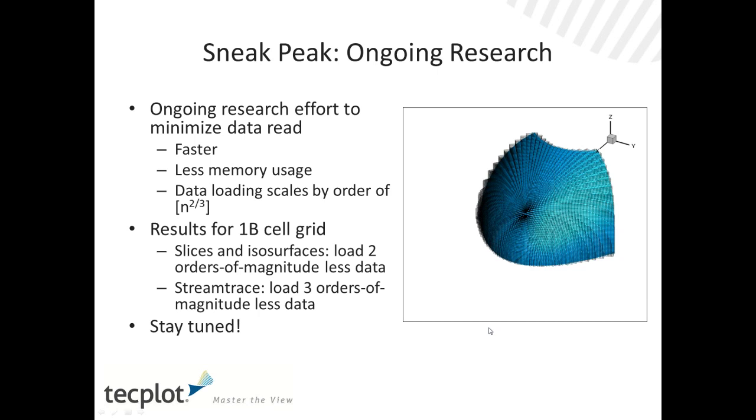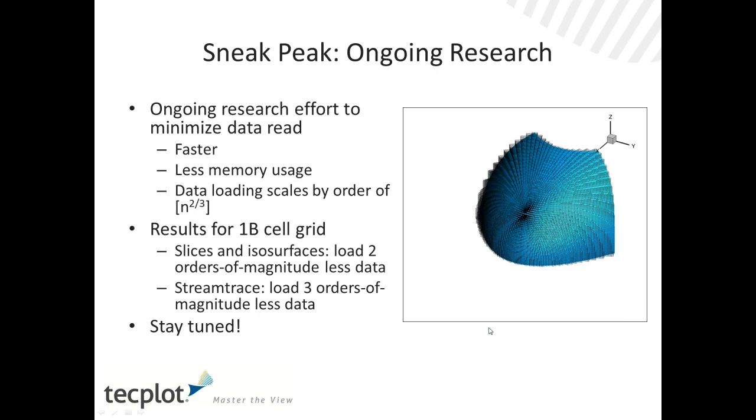And this is key. The data loading scales with n to the 2/3, where n is the total number of cells, or points, actually. They usually are proportional. So it scales with n to the 2/3. And that takes that curve that we saw before, where the performance of the visualization gets worse over time, and it turns it around, and the performance of the visualization will get better over time. So if we can do this, and we've got some preliminary results, we're going to fix the large data problem.